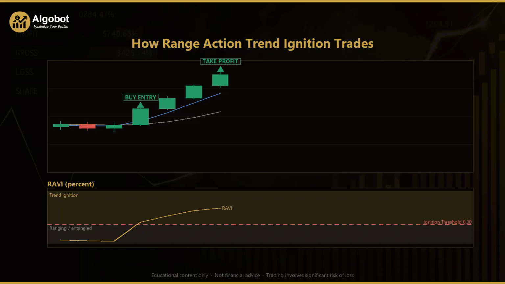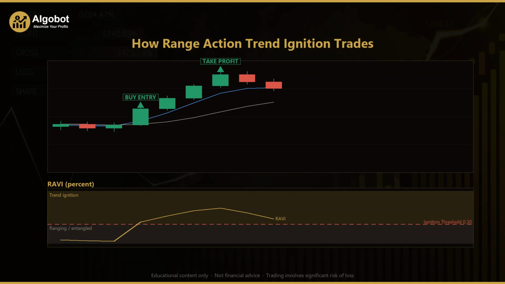Because the short average is now above the long average and price has closed above the short average, the direction check confirms a long, and the buy entry marker appears on that breakout candle. The stop is set 2 ATR below the entry, and the take profit target is placed 3.5 ATR above, giving that reward to risk shape of roughly 1 3/4 to 1.